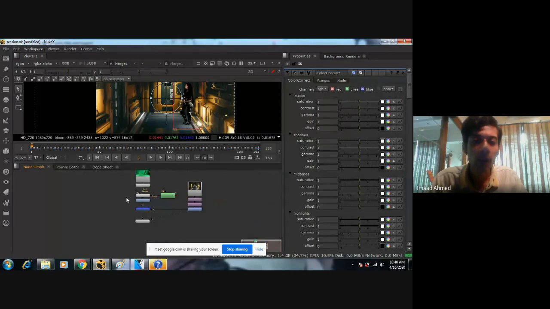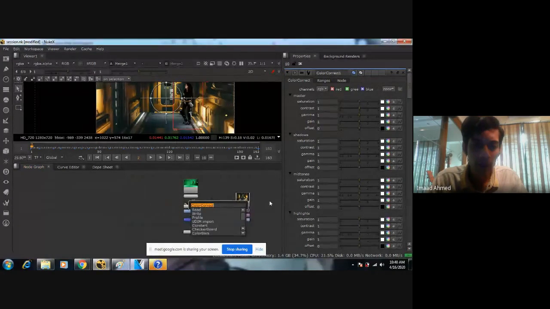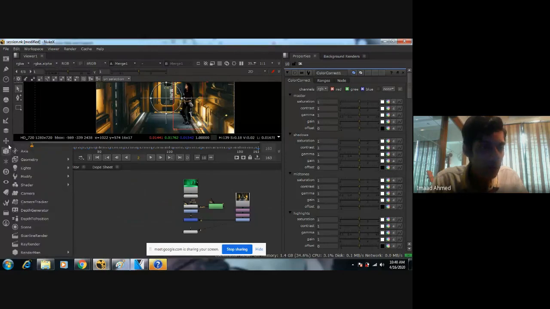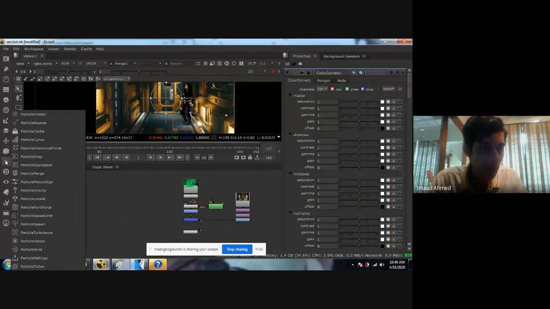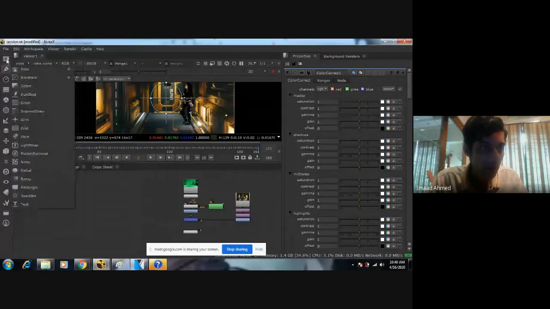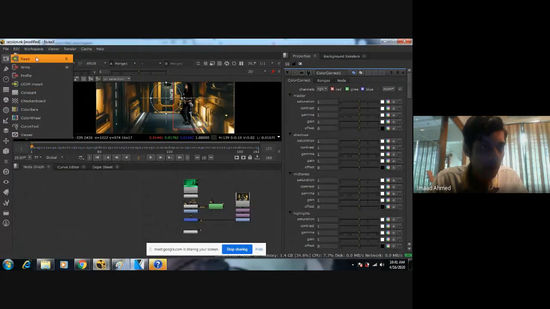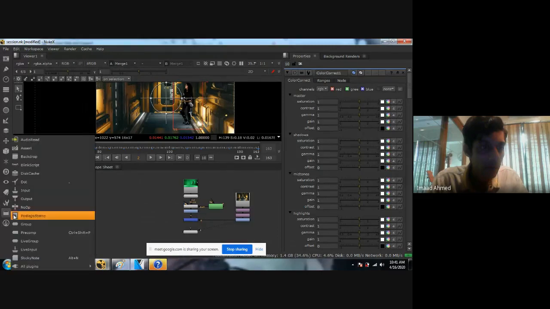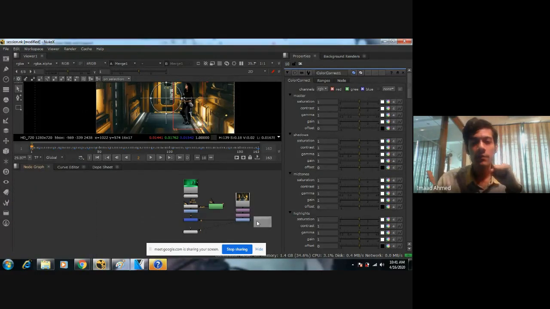By the way, you can add a bunch of sticky notes and stuff in there. For example, I can add a little, what's it called? Hold on, let me check it out here. It should be out here. I go here. On the left, I'll be able to find that node that I'm looking for. Yeah, okay. It's called a backdrop. Okay, it's a backdrop node.